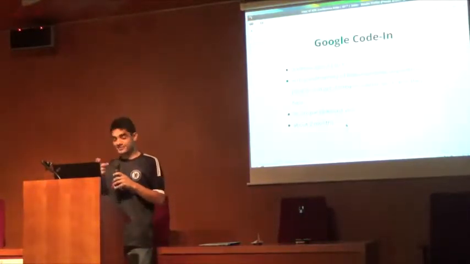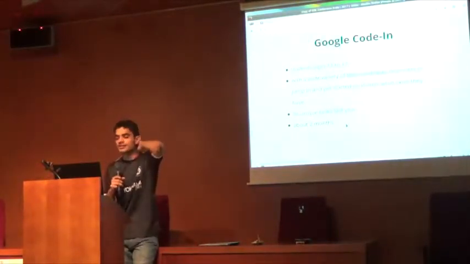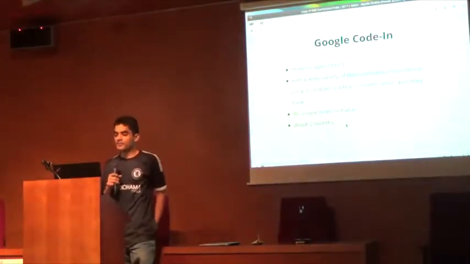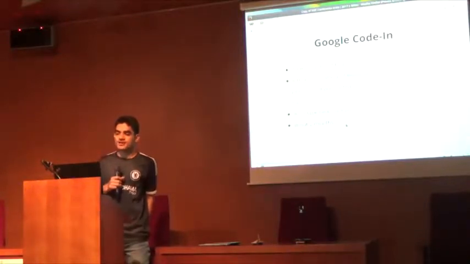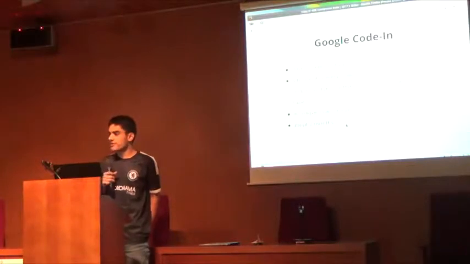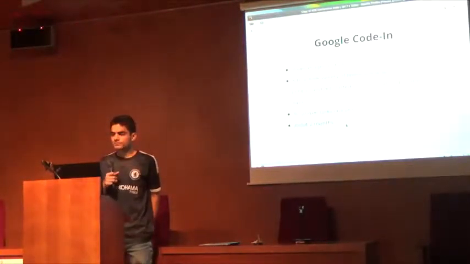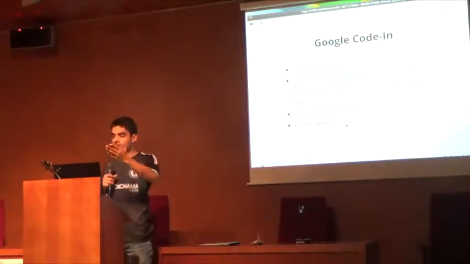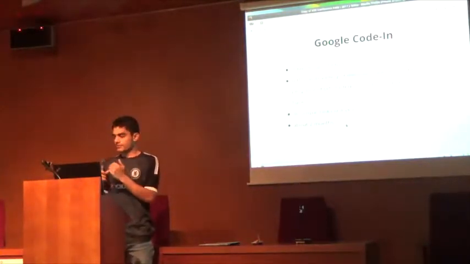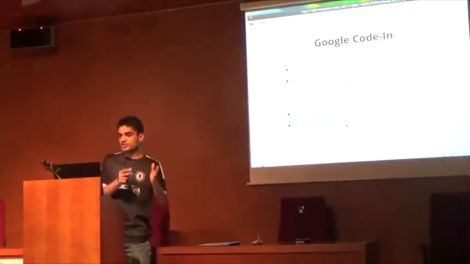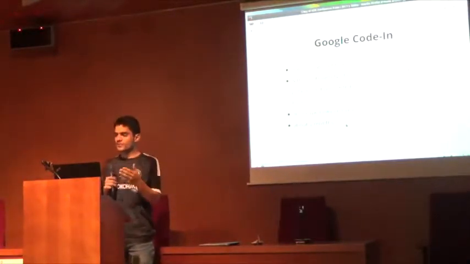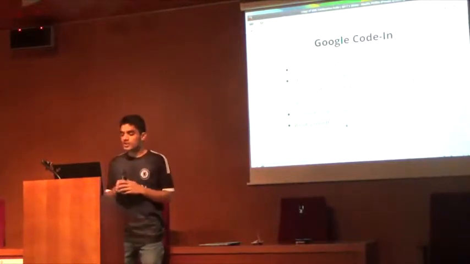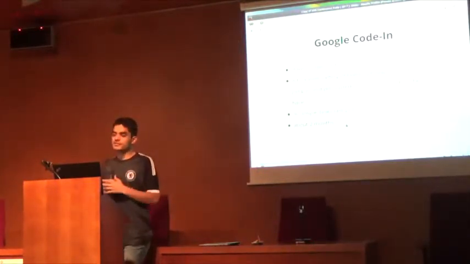Google Summer of Code is paid — you get paid in stipends for the code you contribute. In Season of KDE, you get a t-shirt, but both are equally code intensive and you get a certificate too. For Google Code In, the age is between 13 to 17, and bite-sized tasks is what is written on the main website. Bite-sized tasks could be making some changes in graphics, small code changes, or having the students deploy code onto their machine — very small tasks, because those children have either just started learning to code or haven't moved into open source yet.